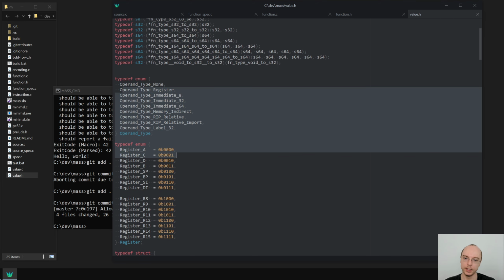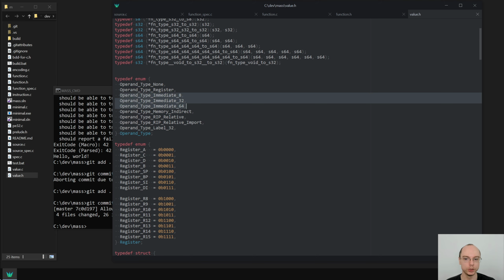And I guess the interesting point is to decide where in the system you want to make that type concrete, like at what point that happens, because we can make it happen during the instruction emission. We could, for example, have just a single operand type here and say that it's going to be operand type immediate.